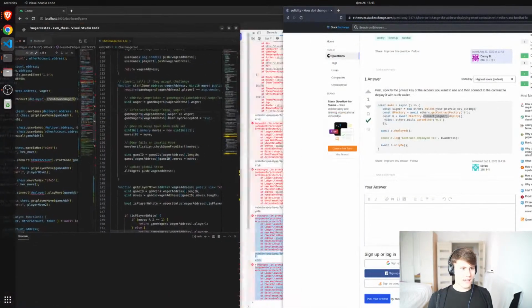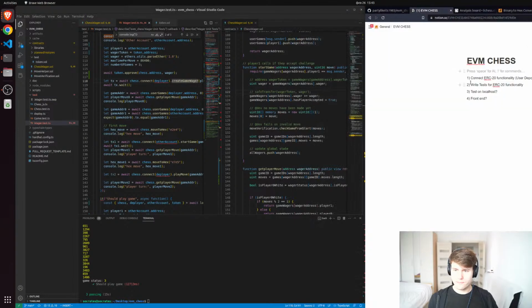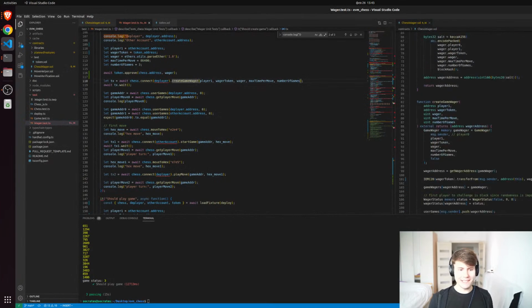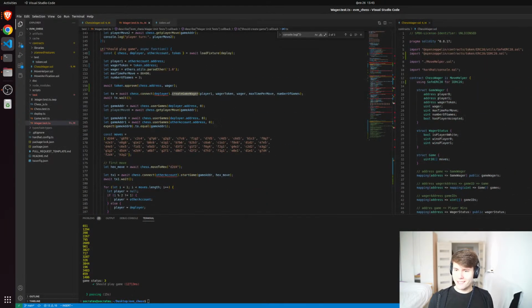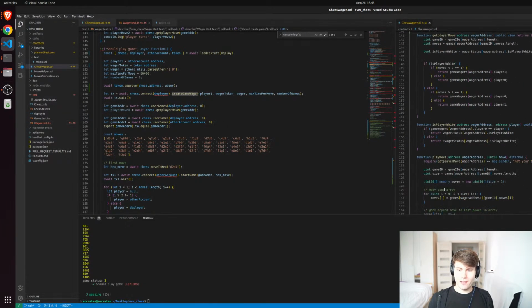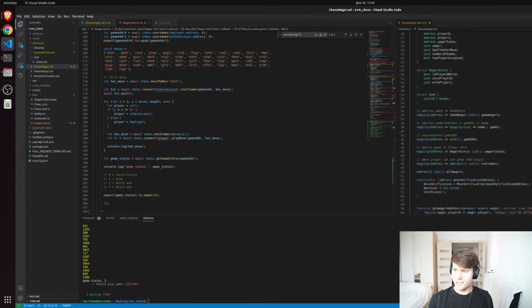Okay, what is the status of everything here? So, status: connect ERC20 functionality. We're almost there. Usually that would take like 20 minutes, but since I'm kind of rusty with Solidity, I've been doing stuff in Golang recently, and jumping back into this is kind of difficult if you're not in the same repository every single day.